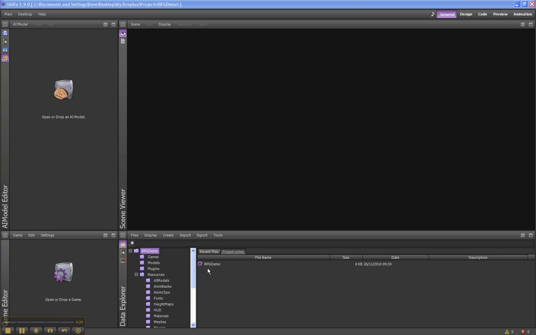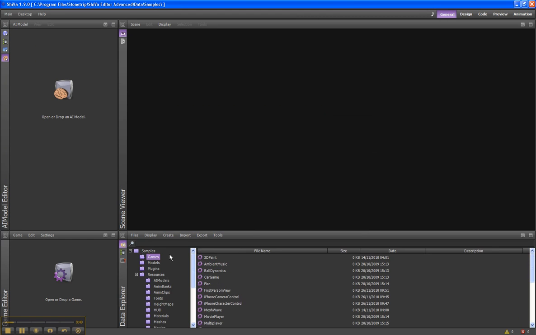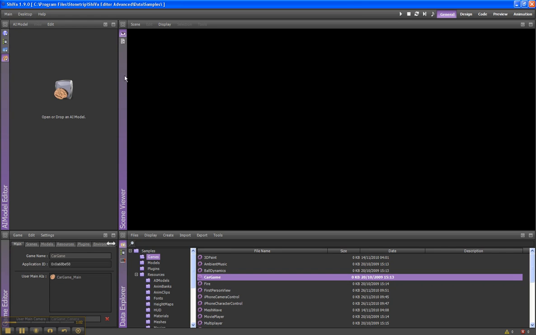So what we're going to do is look into some of the samples that came with Shiva. That's how I like to learn things. So what I like to do is go to main projects. We'll click over to samples and get that to be the current project. And then we'll look at a couple here. They have several different samples that are all fully functional. What we're looking for is a good controller for a character, and a controller is just a way for us to move around in a world here.